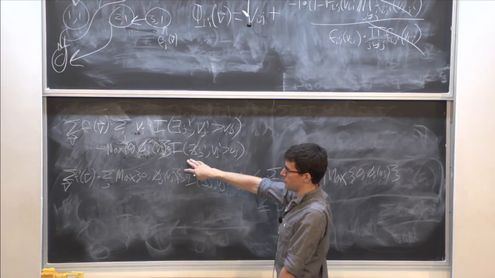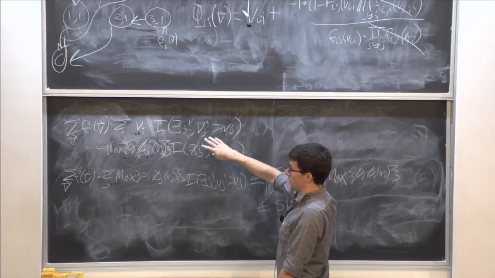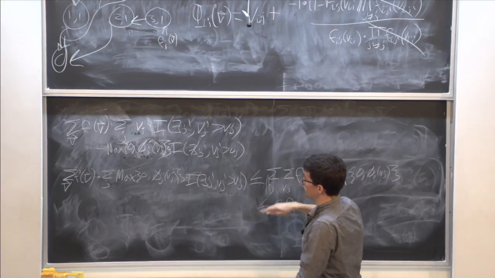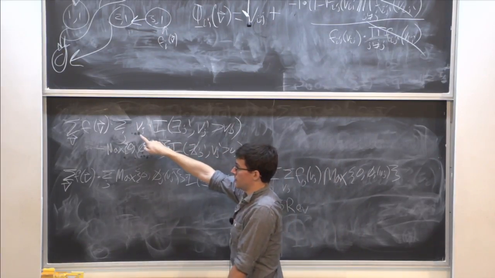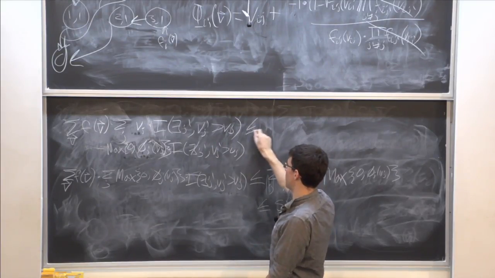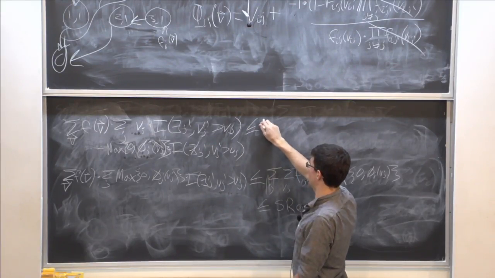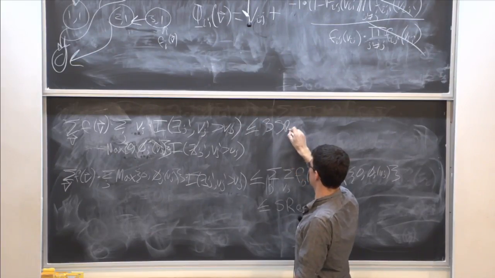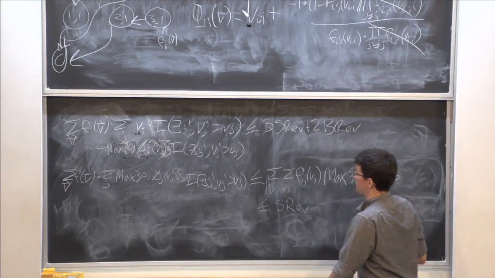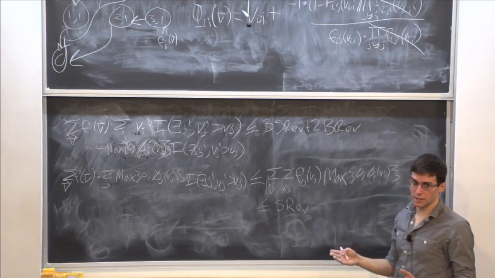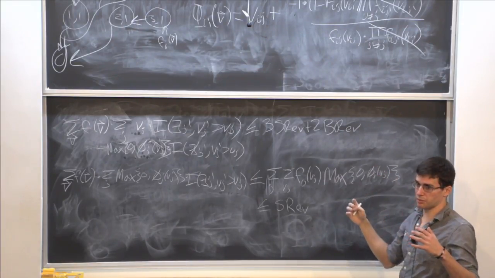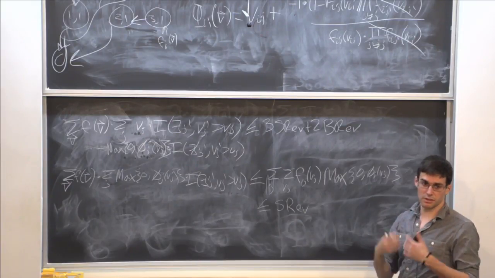Then what I thought I would have time to do, but I don't, is you can look at this term, the top one, which is your value for all of your non-favorite items, and you can show that you can upper bound this by 3 S rev plus 2 B rev. Let me say what these are. S rev is the same thing I said: you sell every item separately. B rev is you just post a single price on the entire bundle together and say take it or leave it.